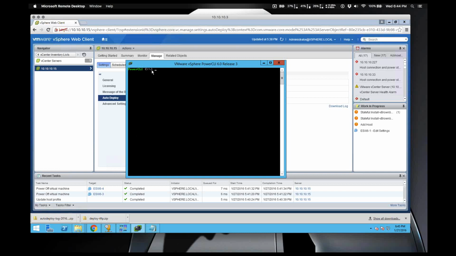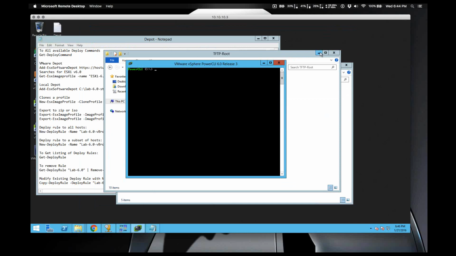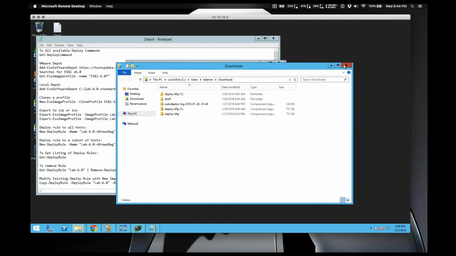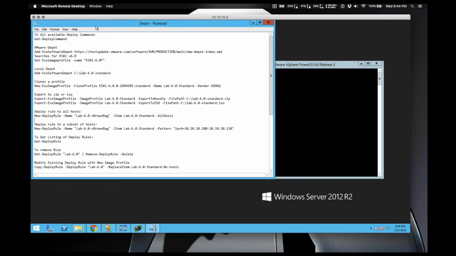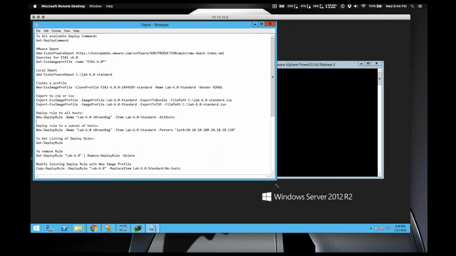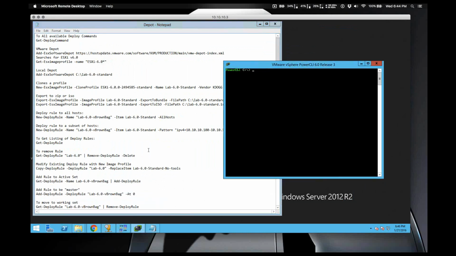It's no longer saved. So like I said, the best thing to do, if you have a profile that you're always going to use, is make sure that you write a script or save it, things like that. For the sake of time, let me get rid of all these screens here. I have a whole bunch of commands that I went through and made sure work. I'll go through them real quick too.